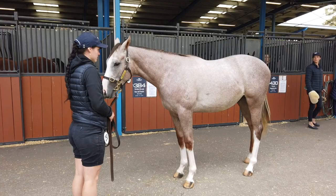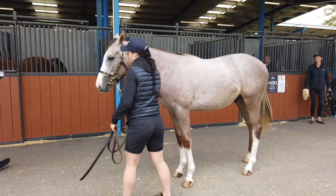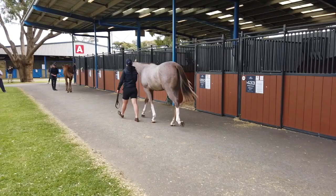Once the x-rays are cleared, we also get the horses scoped. Our preference is to make sure all the horses' throats are a one — you can sort of get away with a two. The grading process goes up to five; five is completely negative and that's an instant no. Ultimately you want to start with the best you can because unfortunately throats don't get better, they get worse — so you're heading in the wrong direction right from the start. It's best to start with a clean slate and we're very particular on that.